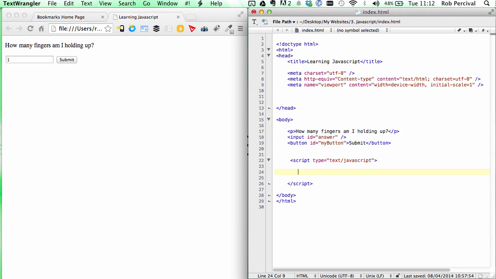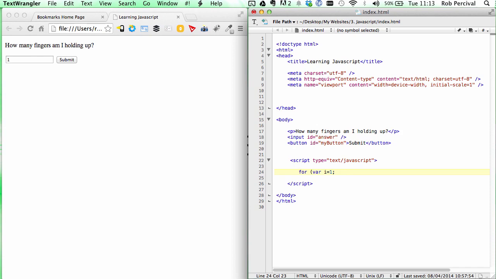So for now, we'll start by using the word for. So for takes us through a cycle of values of a particular variable. And the way we do that is we create a variable. So we normally call it i. i is our standard counter variable. So i is equal to 1. So that's stating the initial value of i. So i is going to be our counter variable that's going to go 1, 2, 3, 4, 5 through this loop, and we're setting it initially to start at 1. And we have a semicolon.